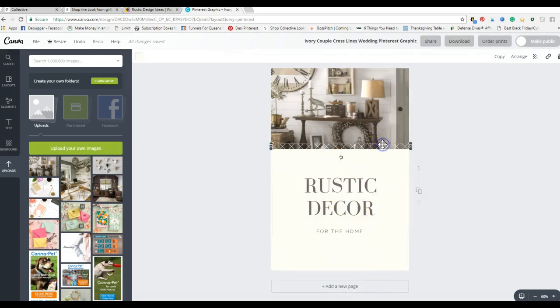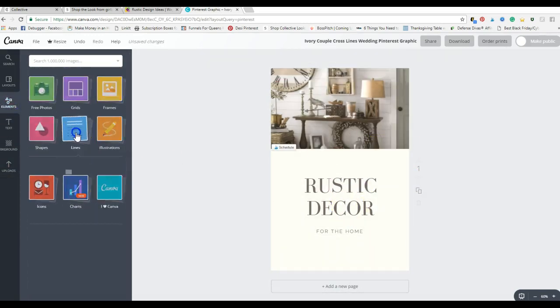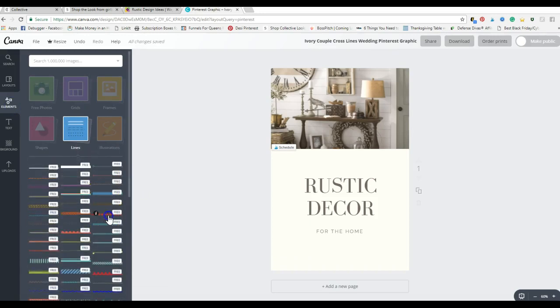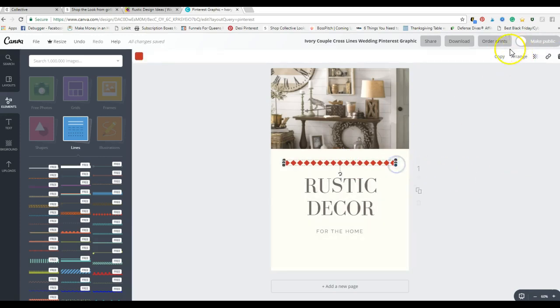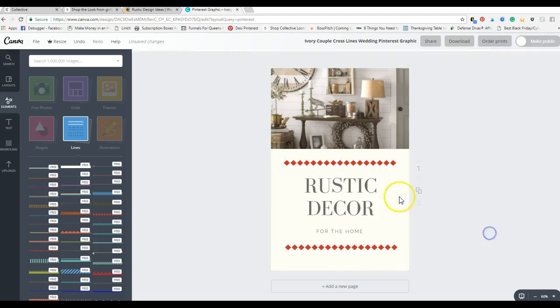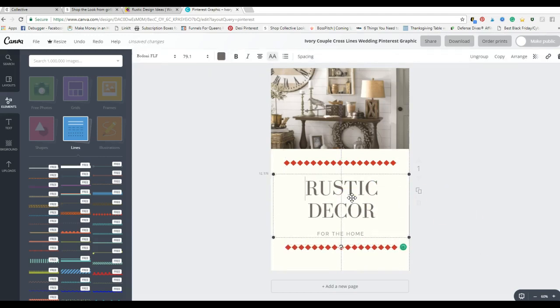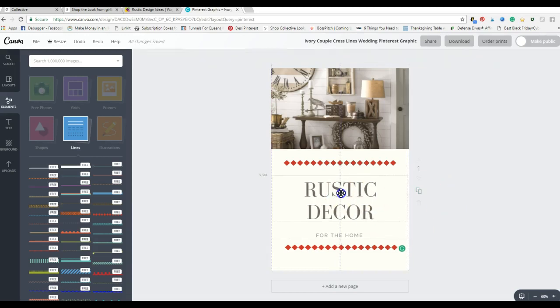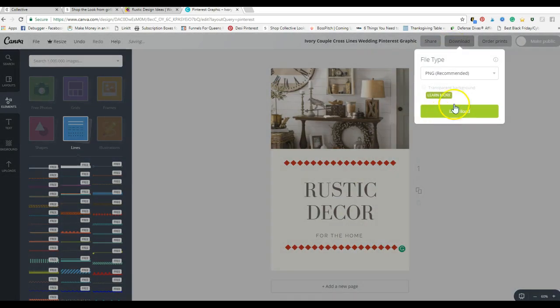And so I'm going to take that thing off, maybe add some color to it, because color is always good. And I want this one twice. Okay, so I've already made this pin. I just kind of want to give you an idea of how to play around with these templates. So this is going to be my pin. I'm going to download it to my computer and go from there.